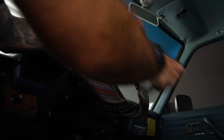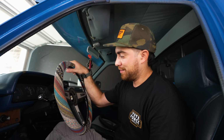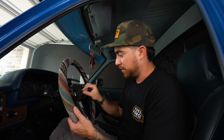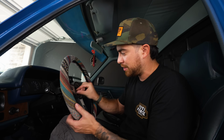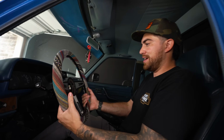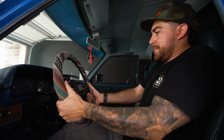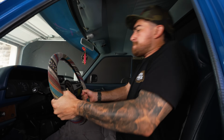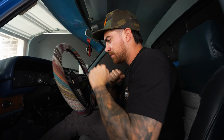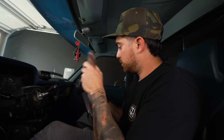All right, guys. Get these off, 'cause normally these are always stuck on from all the videos that I watched. I mean, this truck is old, fellas, so you can imagine how stuck this steering wheel is. So I'm just gonna loosen this bolt just a little so I don't break my nose when I pull back. Here we go. What do you guys say? Do you think it'll come out first try? No, it's in there. There we go. Just comes right out.